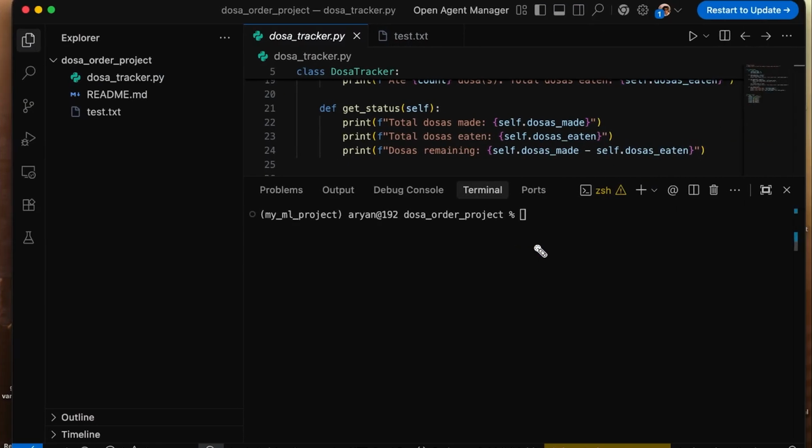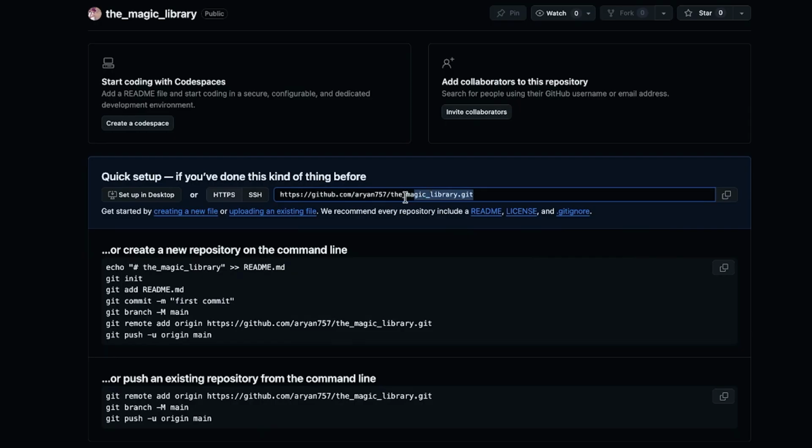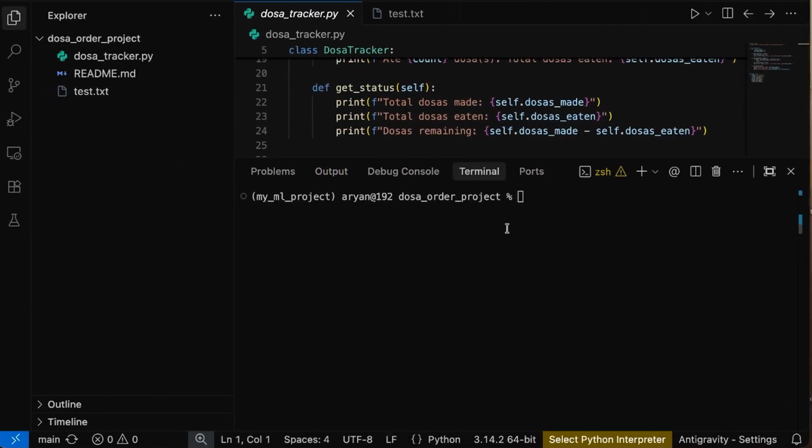And what is the location? You can find it over here. This is the URL where you will be pushing your code. Now your code will be identified by this URL, which means this is the HTTP, this is github.com, inside GitHub this is your profile, and inside your profile this is your folder name. Inside this folder, you want to put all of your code for other people. So now let's use it.